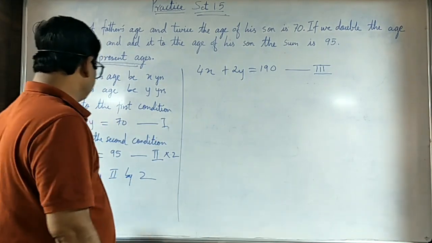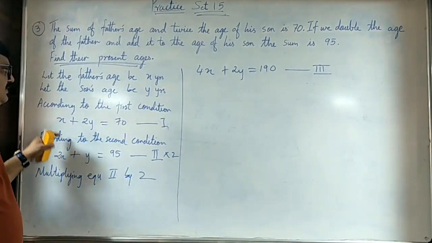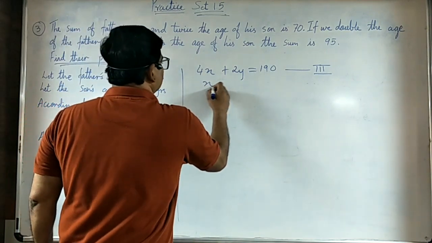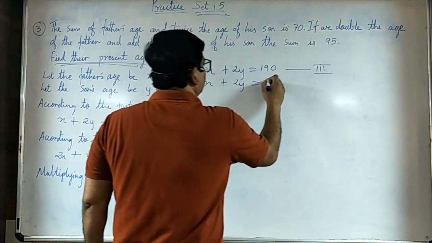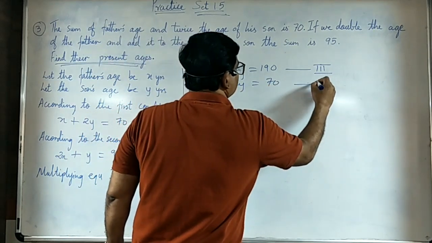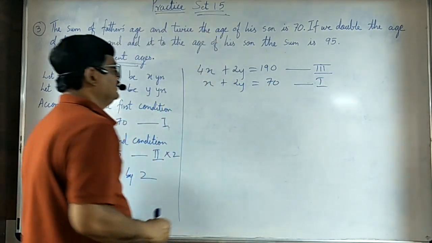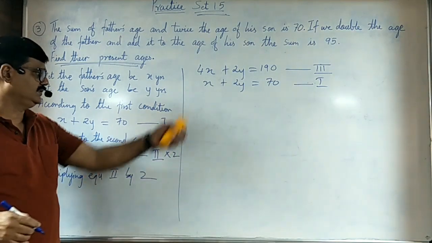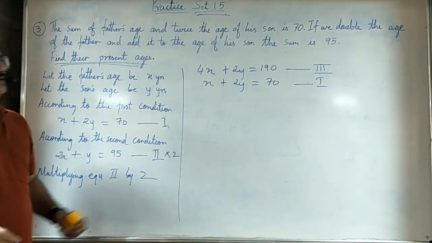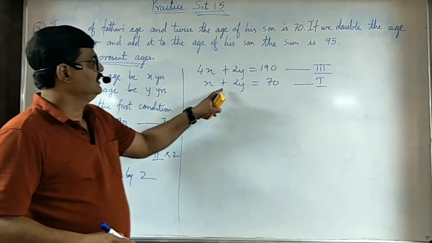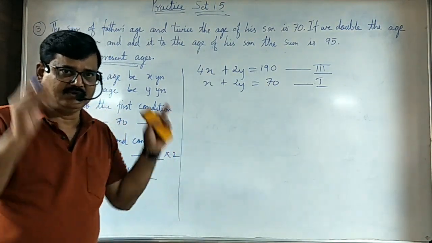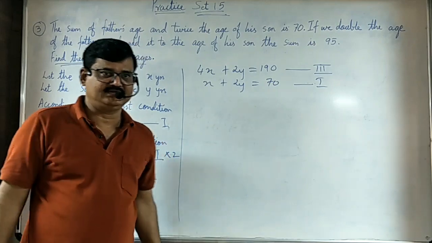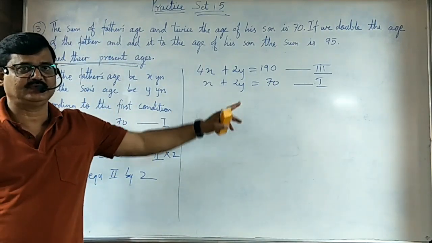So after getting the equation number 3, I will write equation number 1 below that. x plus 2y is equal to 70. I got my equation number 1 over there. Now if you check this out, I have done the equalization of y. Now you can see the second step is nothing but: same sign, subtraction. It must be fixed in your mind: same sign, subtraction.